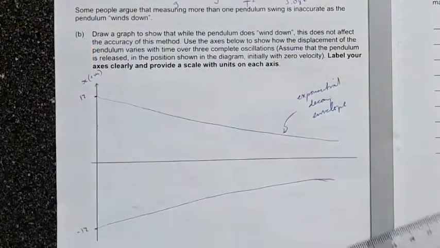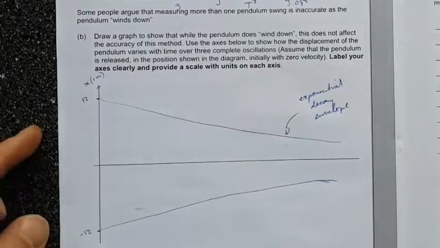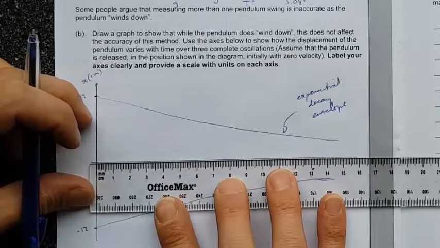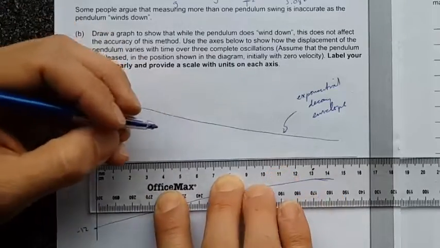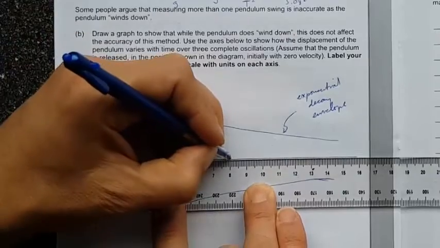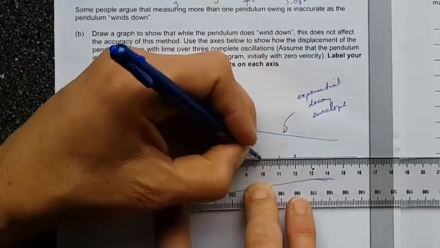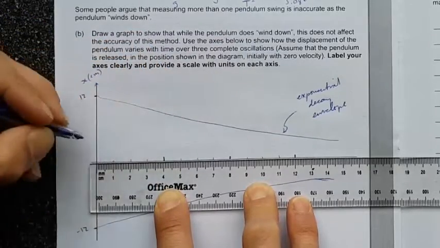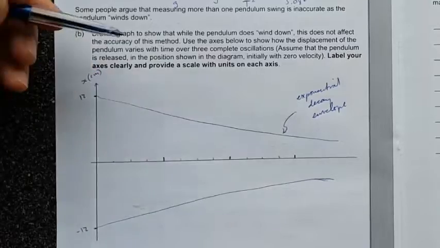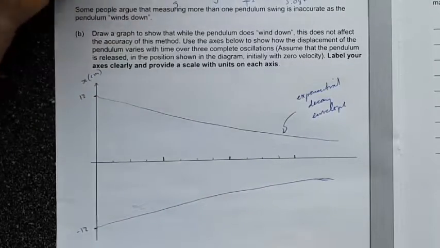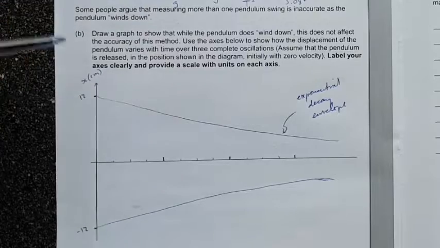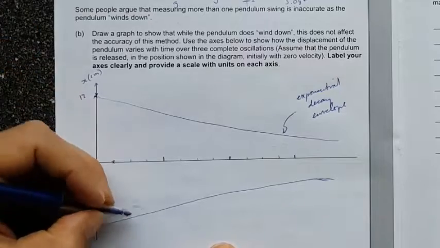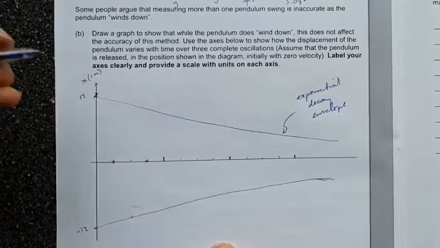And then we want to do 3 full periods. So we'll take this horizontal axis and we'll go maybe 5 centimeters per period, maybe 4 centimeters per period. 4, 8, 12, and we'll divide each of those into 4 so we can draw our sinusoidal curve. And it starts at its maximum position, the position shown. And we can call that either negative or positive maximum, it doesn't matter. So I'll just start at positive maximum. So it's going to go there, there, there, there, and back to there.